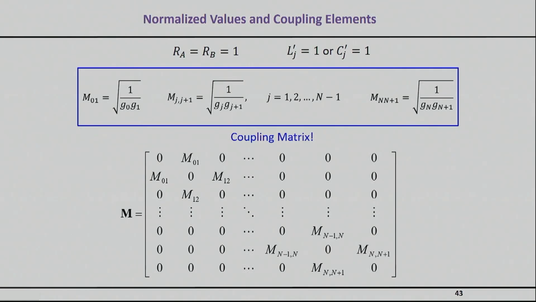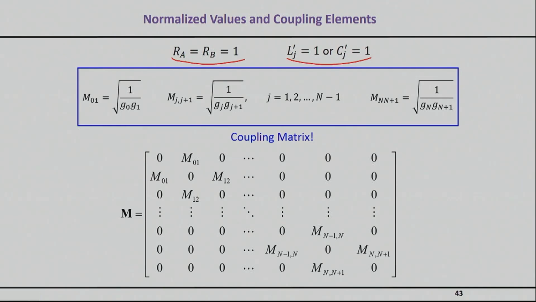Now, if I take this one step further, it's quite common, as I mentioned before, to synthesize a normalized filter first and then scale. So when we normalize things, we basically do the synthesis assuming a 1 ohm impedance, and usually we also assume those arbitrary values of L and C's to be simply 1.